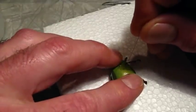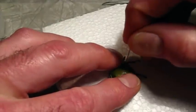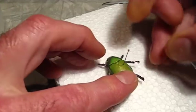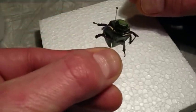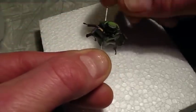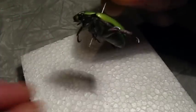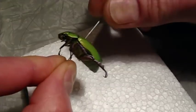Again, we want to get the pin nice and straight. Make sure it's going in straight. Let's see here. Looks pretty good. Then we can check on it and just look at it from the front. Does the pin look straight? It's slightly crooked. Yeah, it's slightly crooked. I'm going to move it a little bit. It needs to come here. You can see it needs to go that way a little bit. So I can pull it part way out, then make another approach. That's it. And we want it straight this way too. We want the pin to be straight this way and this way. That's pretty good. Okay.